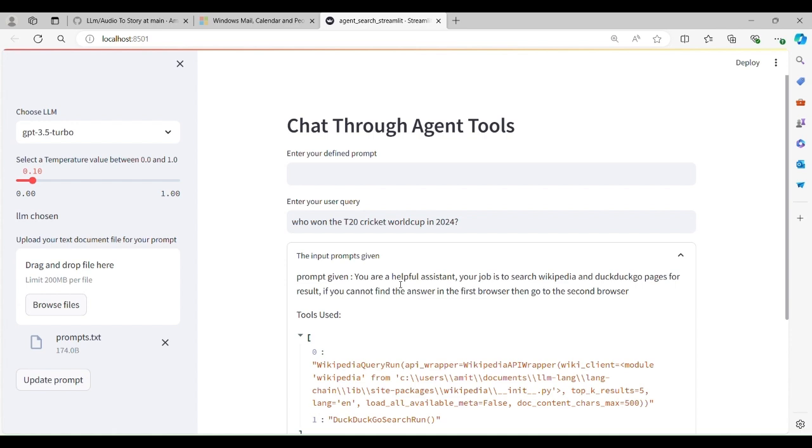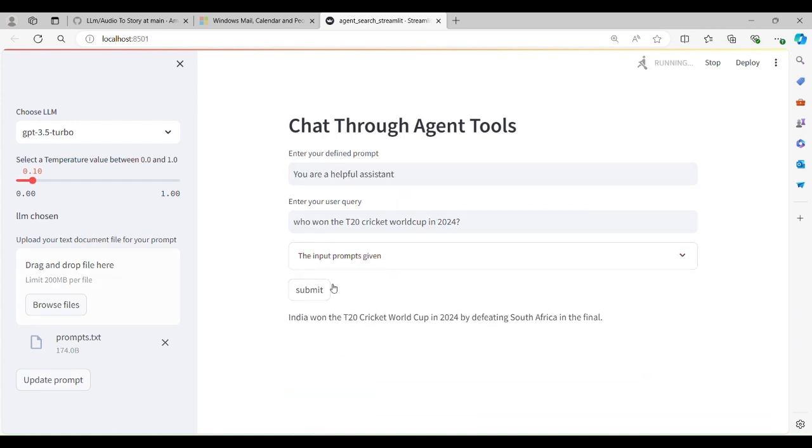Okay, now let's try to change the prompt and see how our answer changes. So if I just put "you are a helpful assistant" and submit it, let's see what kind of answer we'll be getting from a simple prompt like that.